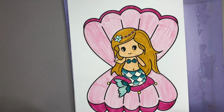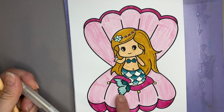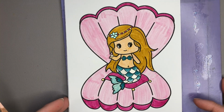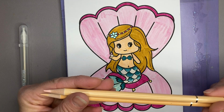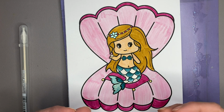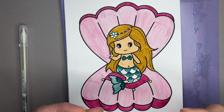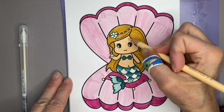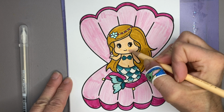Okay, we're back and we're going to do some coloring. I have also used the Stardust Clear on top of the bottom of the tail, so it is nice and shiny. So that looks good. I'm going to now use some colored pencils. I have the Macaron Kolour 50 set that I'm going to go ahead and use. I have pulled out Shell Pink and Warm Brilliant, and I'm going to try and smooth out the skin tone a little bit here, and we'll try and make her look.